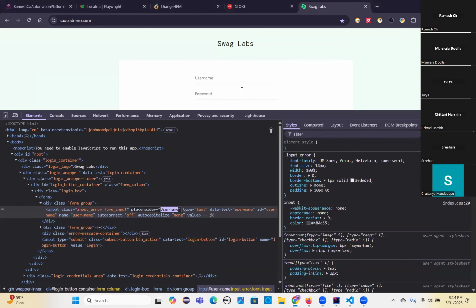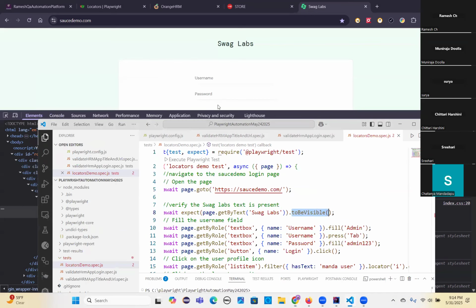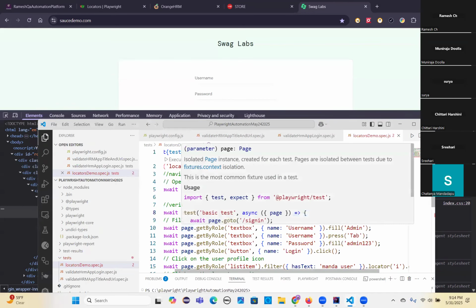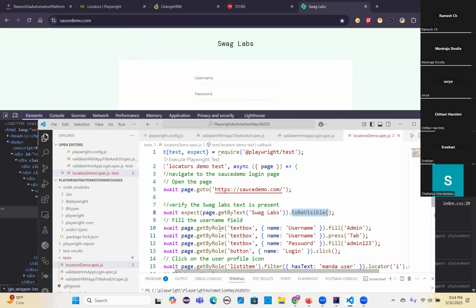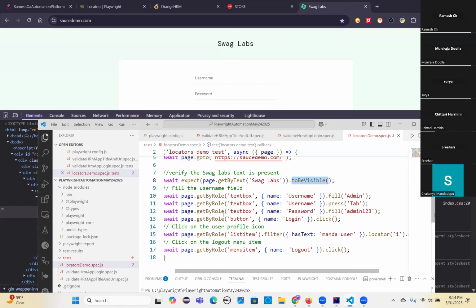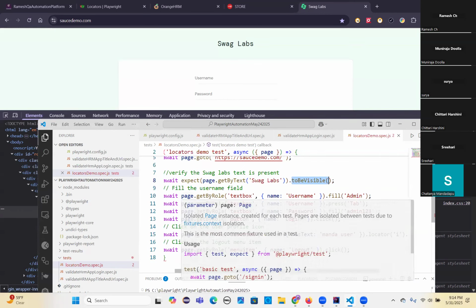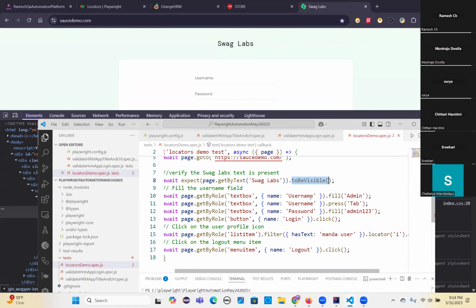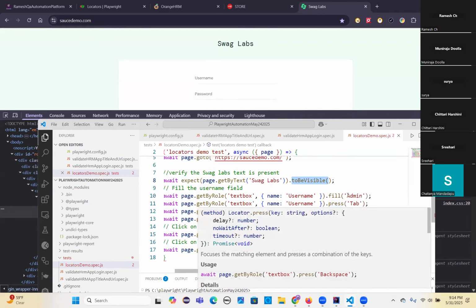And also ID is there, we'll use ID for the second one. You see get by role text box we use, but a name, username you can use. This is also another good example. Page dot get by role text box. So name, username, but let me use for the second one, fill admin.